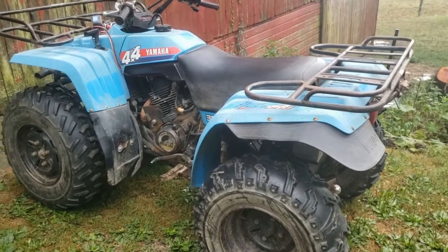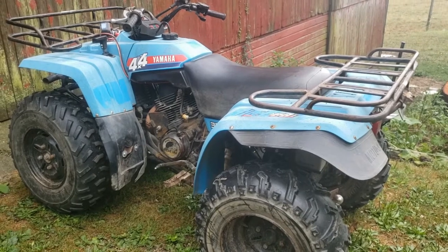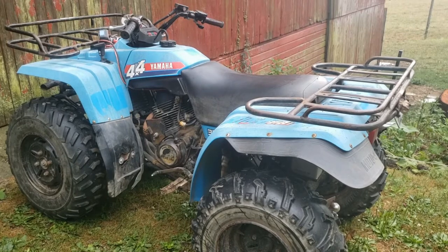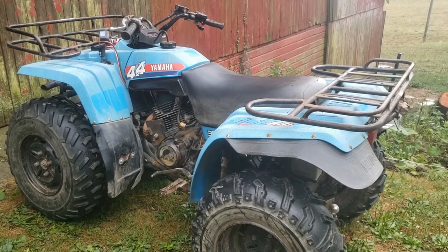Well, there you go. So I'm going to get it down to the garage here. We'll pull the carb off and put a rebuild kit in. It's just a kit I got off of Amazon. Nothing special about it. You can put it in here and see what kind of difference it makes.